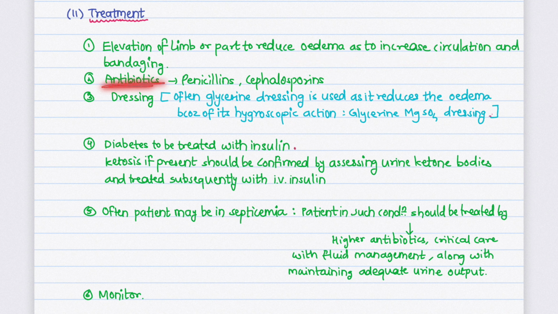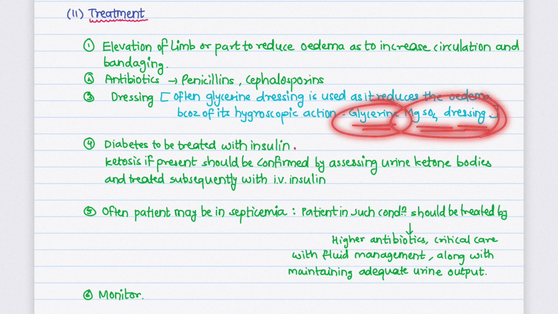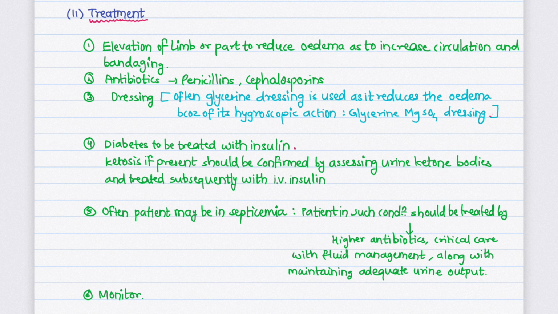Then what are the antibiotics? Penicillins and cephalosporins are the ones which can be used. Then comes dressing. The most important question asked here is which dressing is used? The answer is glycerin dressing because it is hygroscopic in action. It reduces the edema. So glycerin, magnesium sulfate dressing is used. Magnesium sulfate and glycerin have hygroscopic action.